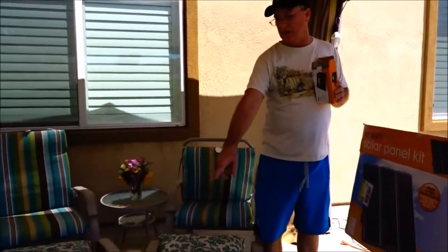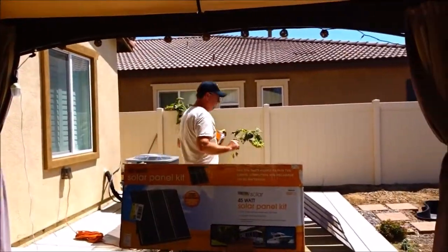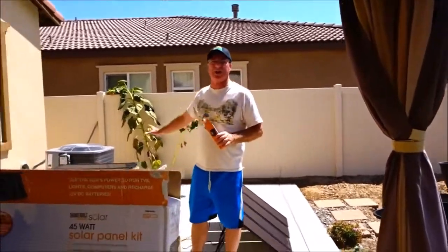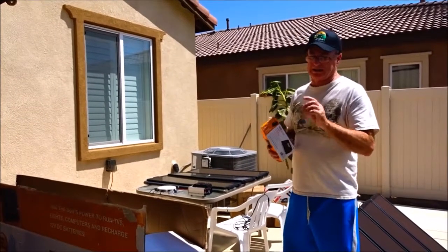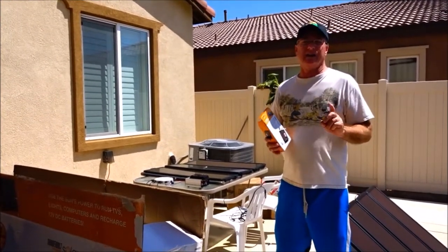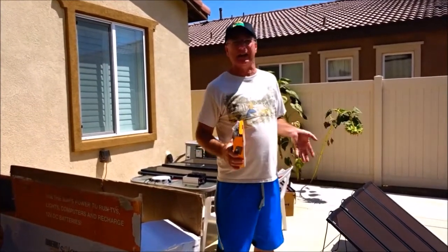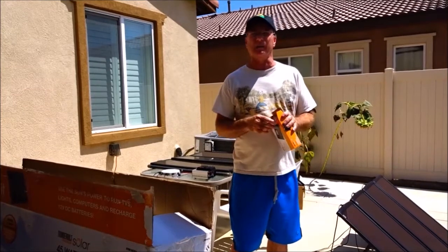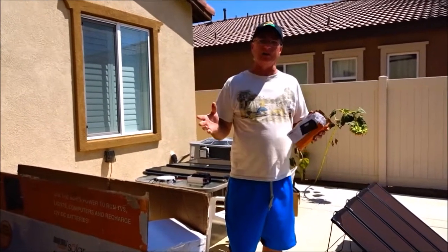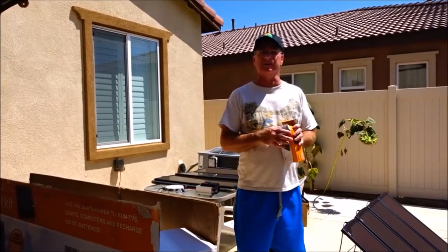Here are my two batteries — I'm getting ready to put them in parallel. I just wanted to interrupt my other video to show you how this worked out, and I'll finish that video and post it in a day or two. I just wanted to tell you how awesome Harbor Freight is for keeping their customers happy. I made out like a bandit today — I now have more solar than we'll ever use in any configuration for our Ram ProMaster van. Thank you very much for watching, hope everyone's having an awesome day!